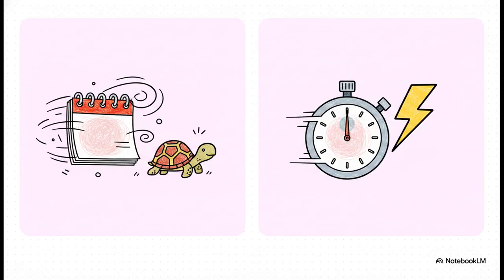Returning to our only 2 true function tests, we have to look at their half-lives. Albumin has a half-life of about 15 to 18 days, which makes it our go-to marker for chronic synthetic failure. Prothrombin time, or PT/INR, on the other hand, relies on clotting factors with half-lives measured in mere hours. That makes it our early warning system for acute liver failure. So if you see a normal albumin but a prolonged PT, it tells you the liver hasn't been failing for very long.